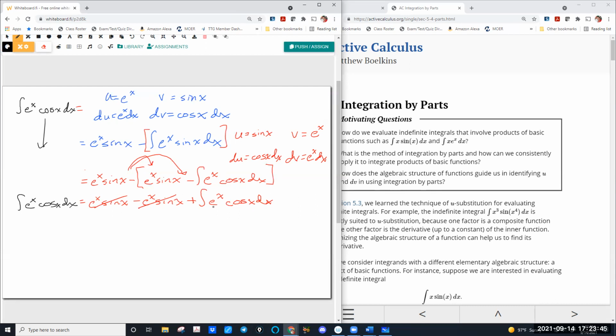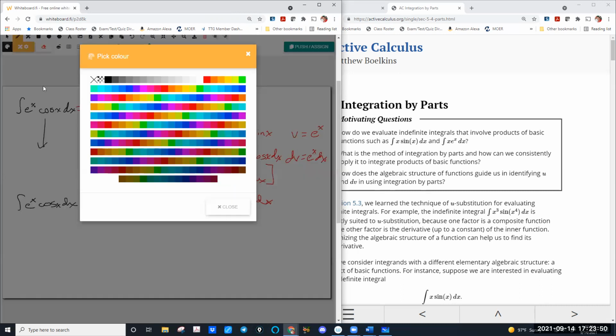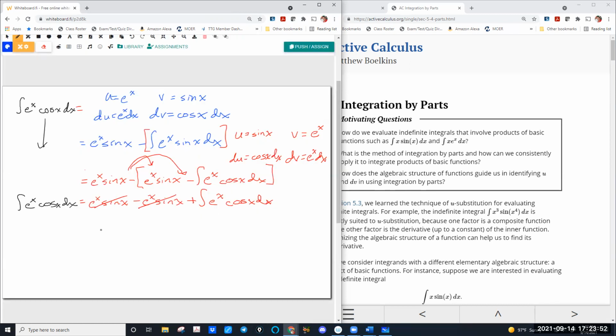Okay. Not to worry. We're going to go back to blue. I'm going to redo that part, but I'm going to do it a little differently. We're going to go back to this part. E to the sine x minus integral of e to the x. I mean, guys, we did nothing mathematically wrong, and we got a mathematically true statement, okay? It just doesn't answer our question. So here's what we have to do. Instead of switching, let's keep them the same.